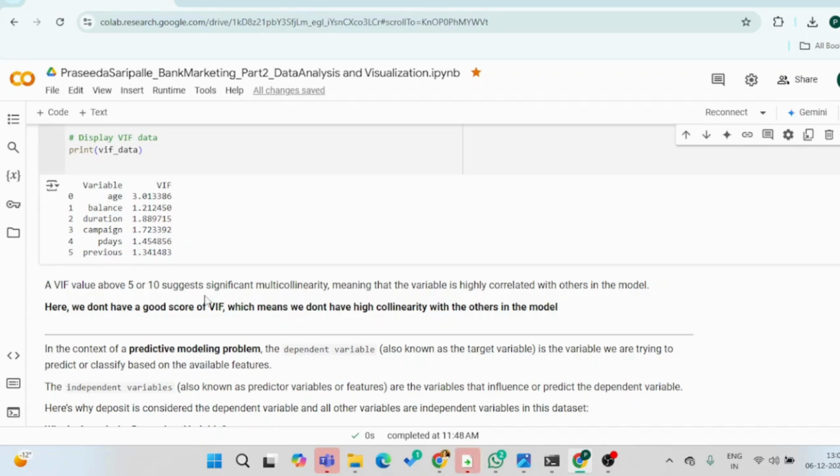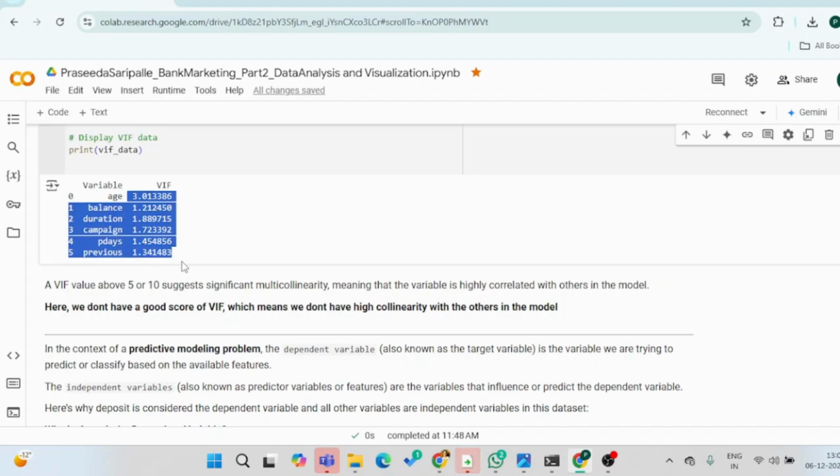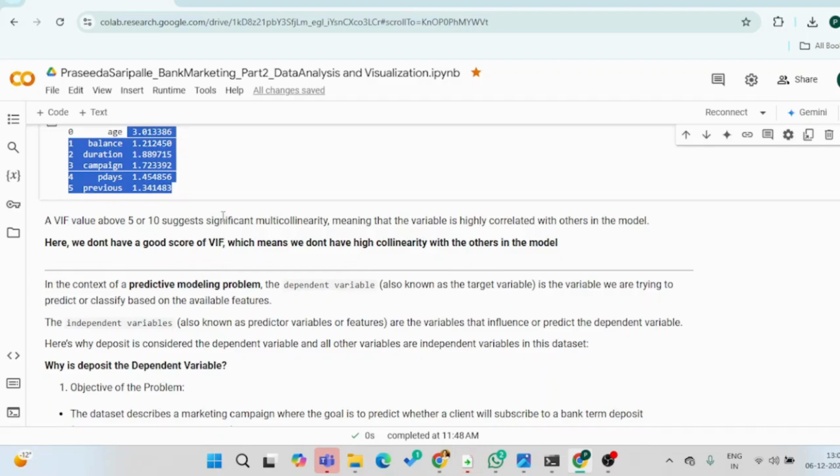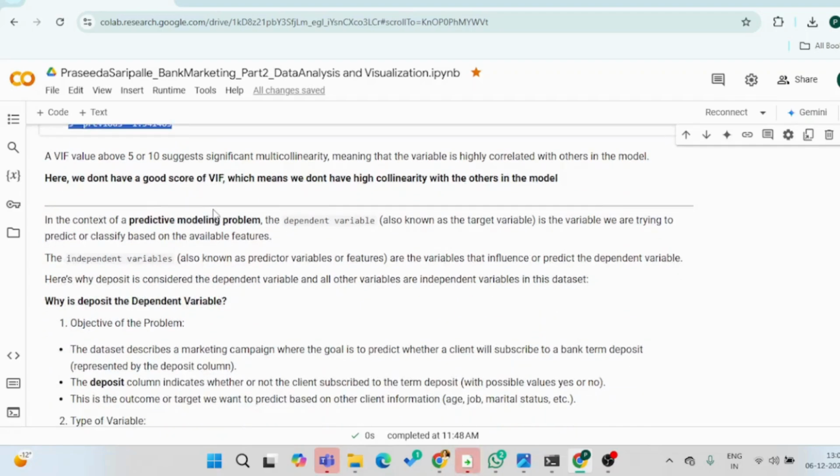As you can see, the values are not beyond 5 here, so we don't have high multicollinearity with the others in the model. That is what we have interpreted from this code.